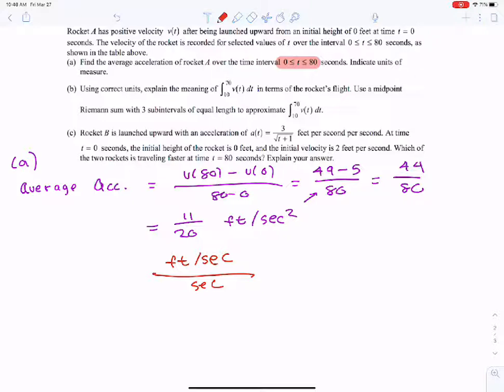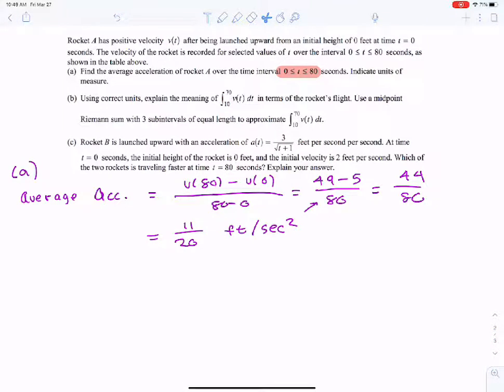Remember, whenever you're finding a slope of something, you're finding an average rate of change over a period of time. You're not finding a derivative, you're finding an average rate of change. Okay, hopefully we're good to go there. Any other follow-ups on letter A? I think that was it for A, right?